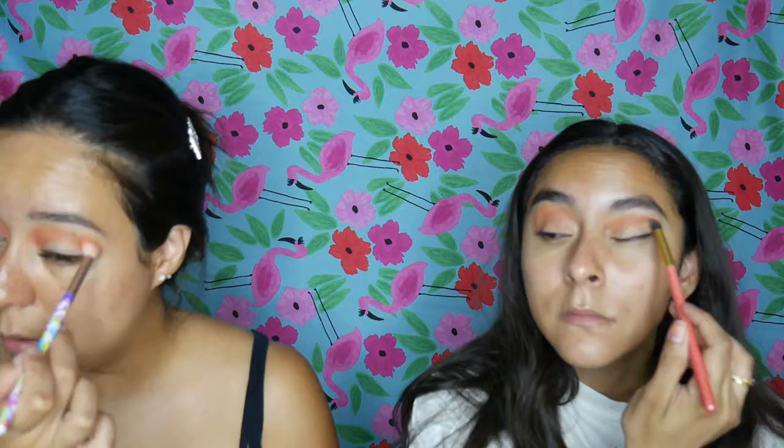The C-Color palette has a lot of fallout, but so does the Urban Decay, so I don't really mind. For people who don't like fallout — just know this palette has some. But the color looks literally the same, and I have no fallout in my under eyes, so I'm not mad at this palette.